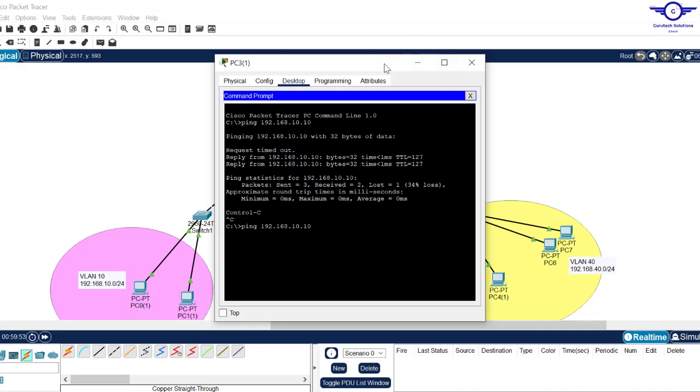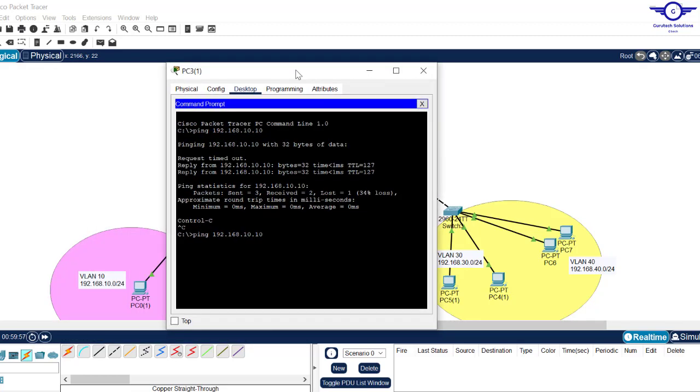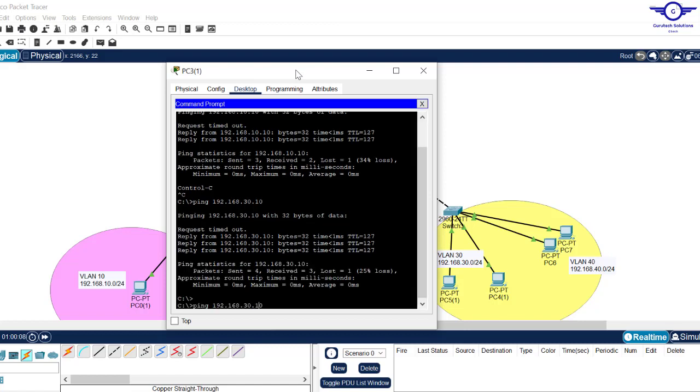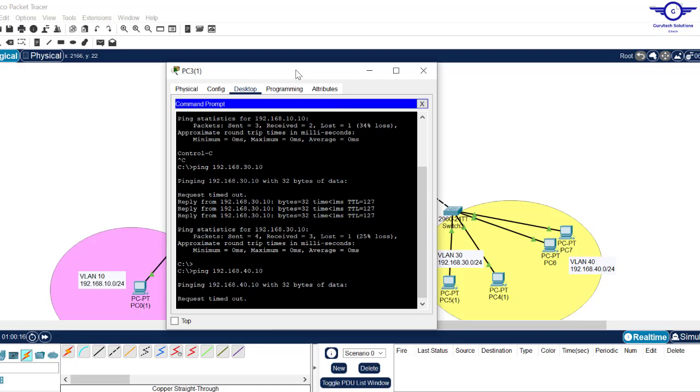That is already in the 20 network, so there's no need because it will communicate by default. 30, and finally 40. So that's just a way to configure inter-VLAN routing both on the router and a multilayer switch.